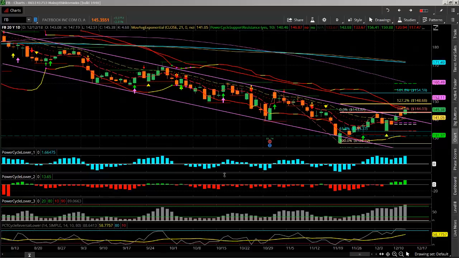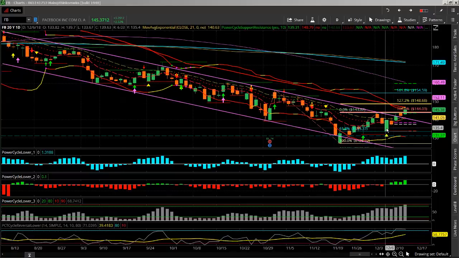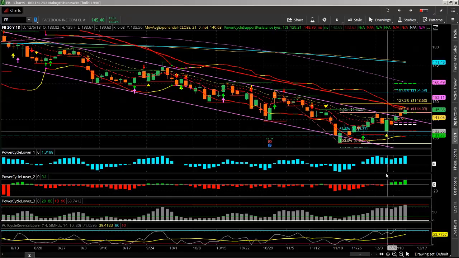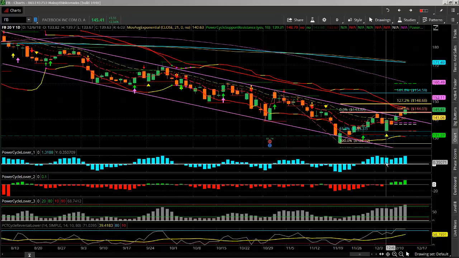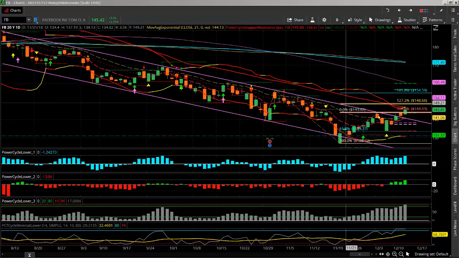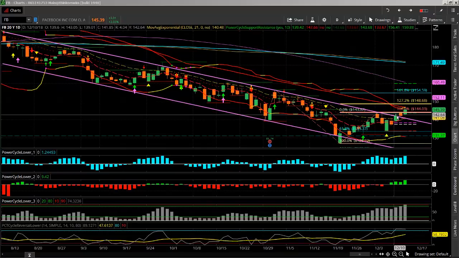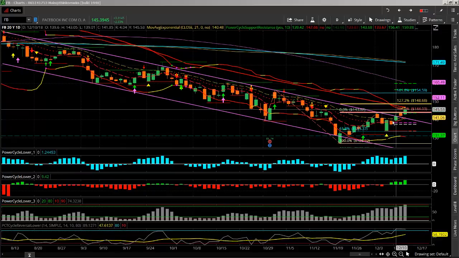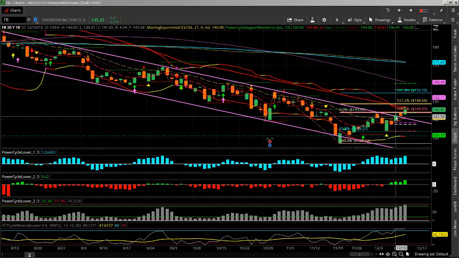So on this trade we've been watching Facebook. It's been a really nice downtrending channel, you can see, but then we noticed this week, actually starting last week, it started to directionally push to the upside. So we're starting to see positive momentum here on our indicator cycle 1 and 2. That gives us price direction. And then it started to approach this down channel and looked like it was going to potentially break. There was a lot of option activity going on. So we set up right here on Monday the 10th, we set up a butterfly.